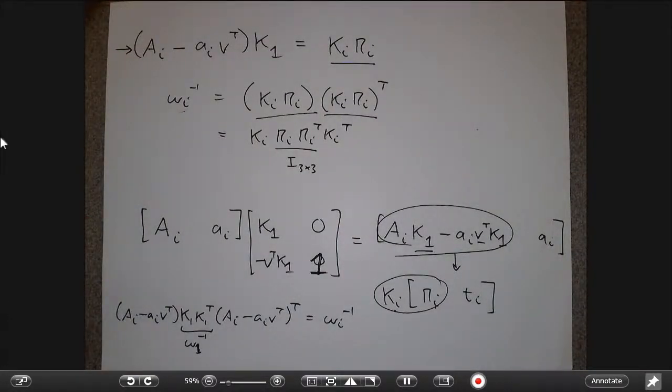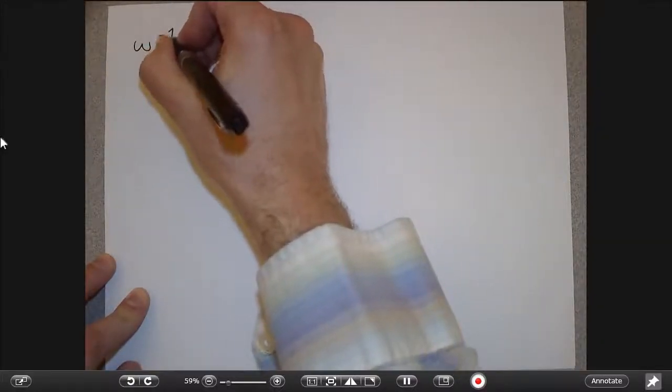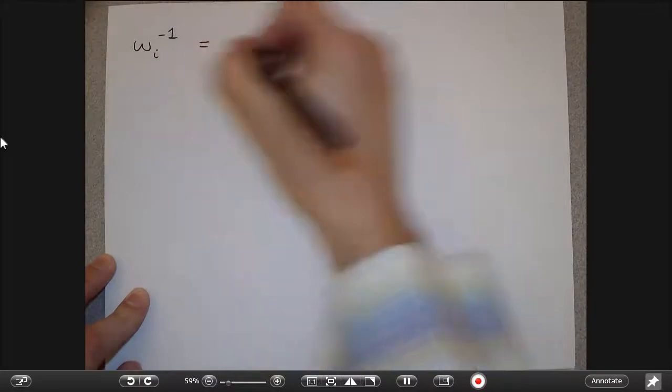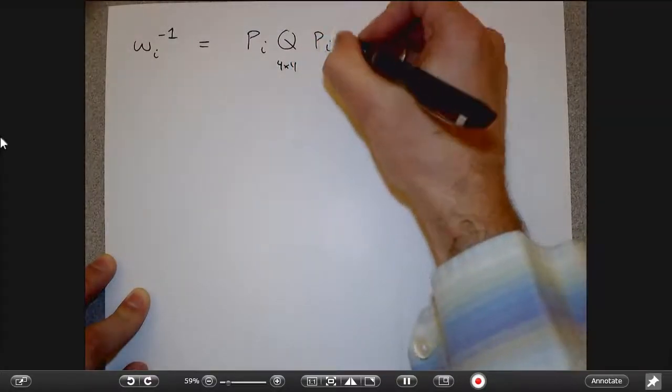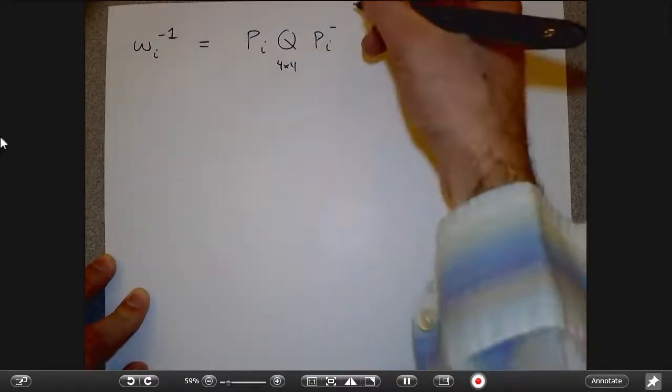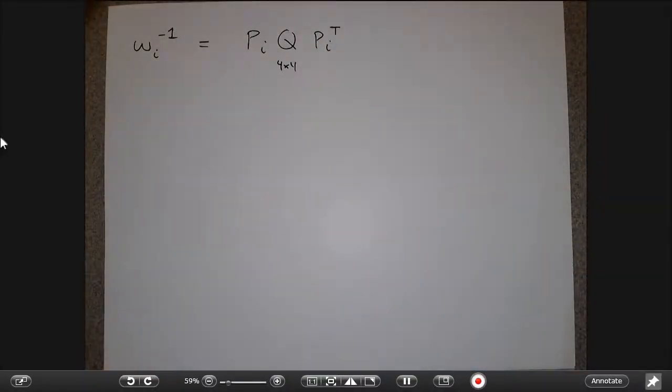Okay, so where does this get us? Now I have a relationship between this 3x3 matrix for a given camera, the projective matrix that I estimated, this 4x4 matrix that's going to be important, that depends on H, and this guy here. And here's where I'm going to use the constraints on the camera calibration matrix. I can't have bizarro cameras, I have to have cameras that make sense.